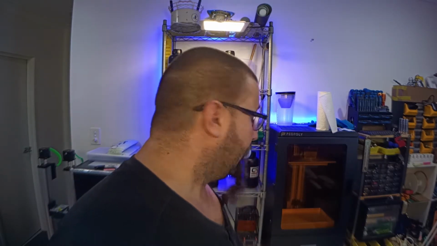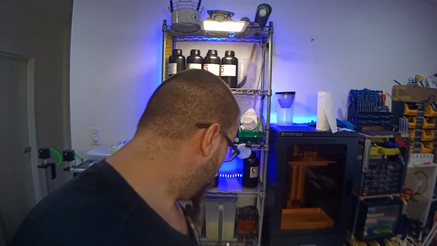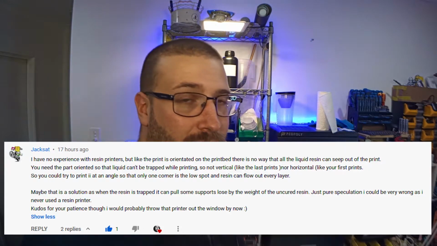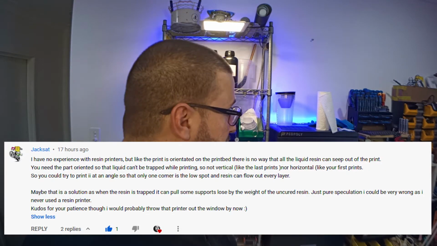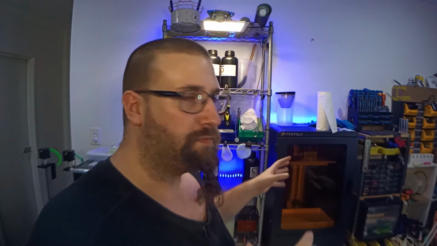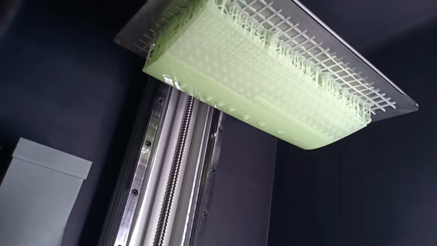All right, let's jump up in there, and I'm going to show you all about the orientation and trapped resin, because this orientation is quite flat, but I want to show you just how much resin is actually being trapped and where it's draining out on all these parts and why this isn't so much the issue that I was having. And we'll go into more depth on what exactly went wrong with that one yesterday, so you guys can see, because I really did not explain it very well. I just showed you a mess and I was angry, and anyways, so let's jump into the printer and have a look. All right, let's have a look at this.